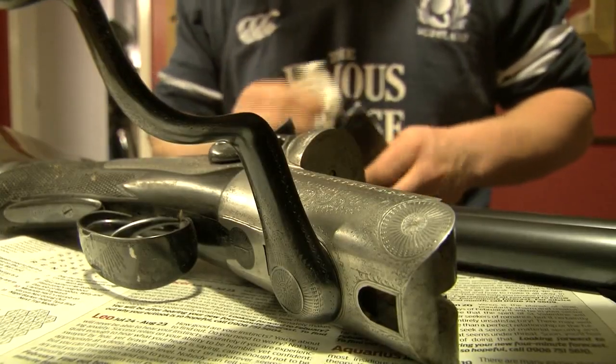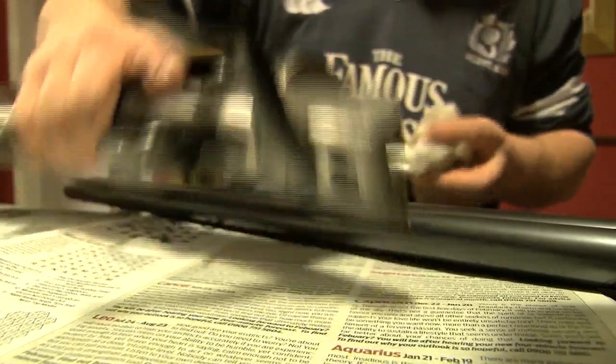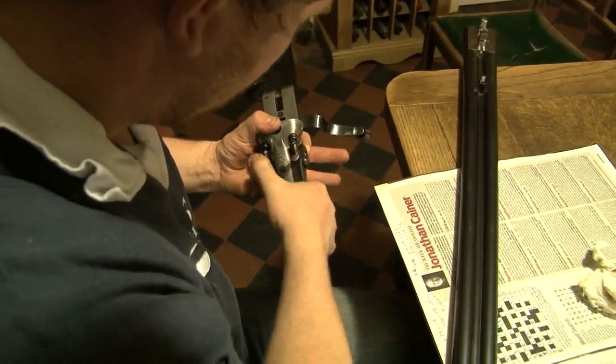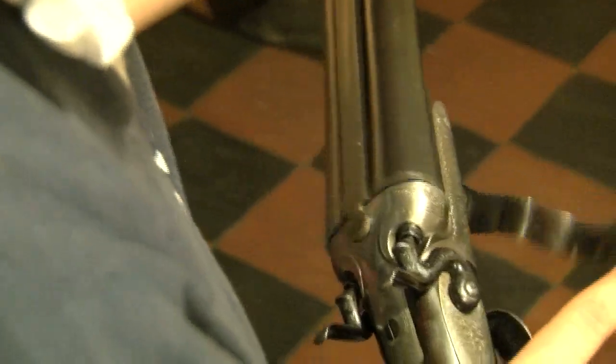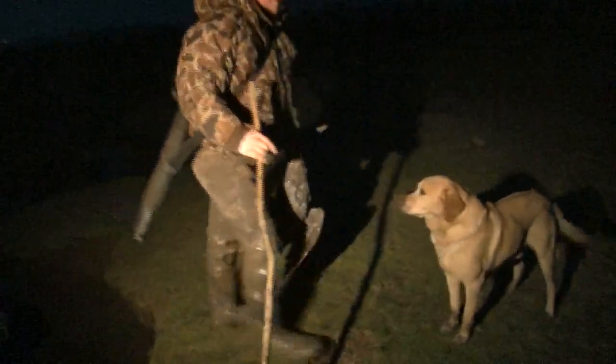The gun is lovingly cleaned and put away. William understands and appreciates why using a piece of engineering like this is something special — the prestige of using a good old double hammer gun on the marsh. There are lads who come up with big double-eight bores and big single-four bores, but there's a nostalgia in hearing that big boom go off down the marsh. He'll never find a gun like that on the market again, and now he has it, it's never going to leave him. Hopefully it will go on to William Wykes Jr. one day — but not too soon. He still needs to get it off Alan Wykes Sr. first. It's certainly done the trick for him tonight. One to remember.